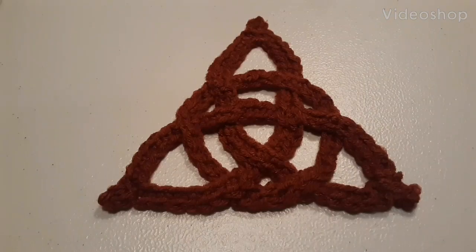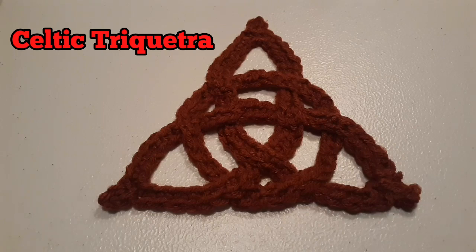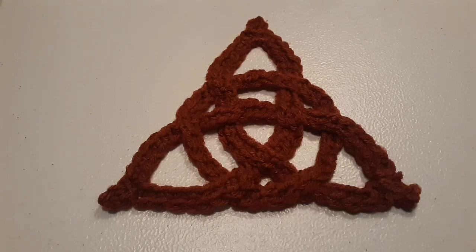Hello everyone, welcome. Today I'm going to show you how to make this beautiful Celtic Triquetra. It's super easy and quick. The trick was figuring out the stitch ratio, which I've done for you. This goes great on blankets, scarves, and pillows.